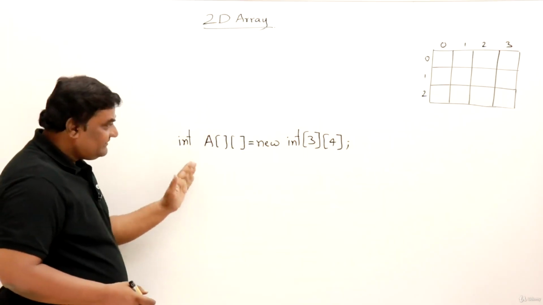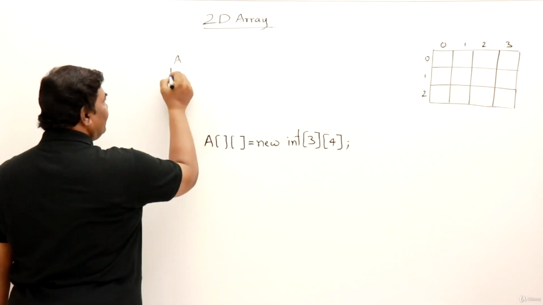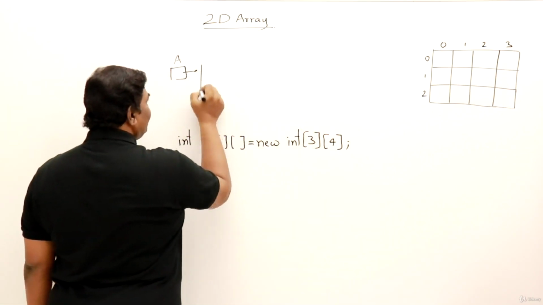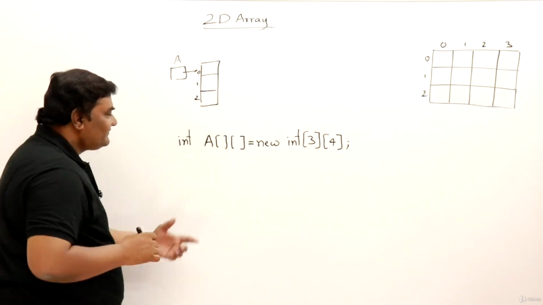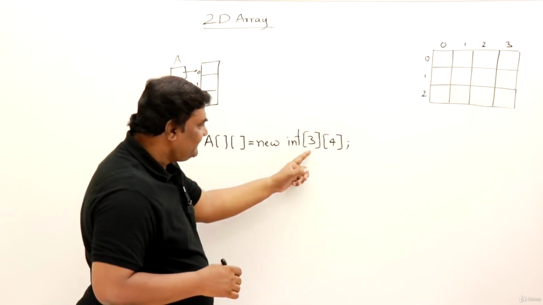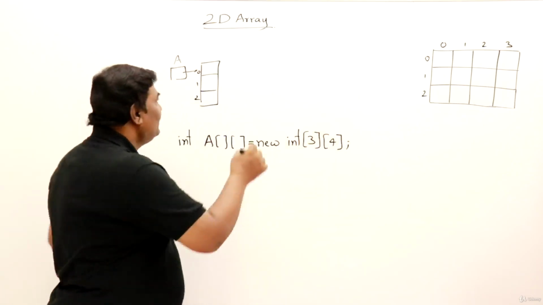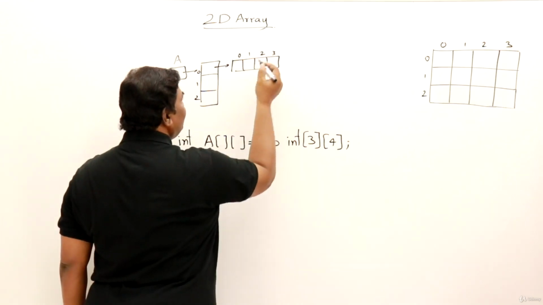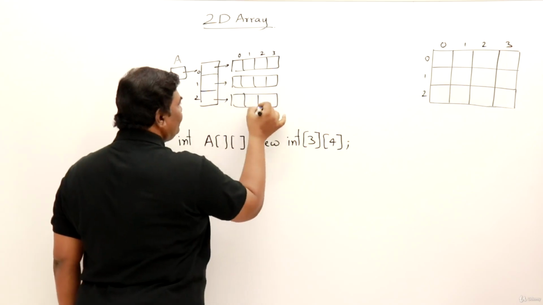This structure is made in a similar fashion. Let me explain. This is a reference, right? Then int of size 3, int of size 3. So this is an array of size 3, with indexes 0, 1, 2. This will make an array of size 3. Then the next is of size 4. These are rows, or you can say these are an array of references. For this one, there will be an array of size 4, with indexes 0, 1, 2, 3. Then this is also an array of size 4, and this is also an array of size 4.